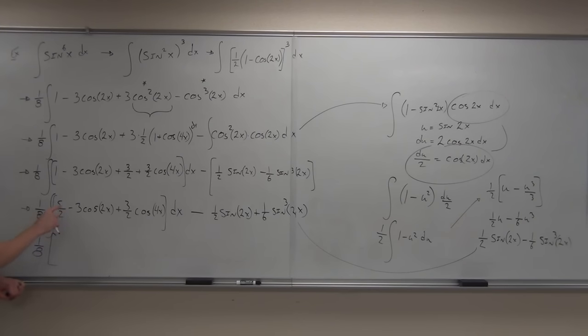I want to try one more with tangent and secant, to show you what that idea is like. I think last time we did one where tangent was odd. I haven't shown you one where secant is even, so we're going to do that. So here we go. Let's suppose we have an integral from 0 to pi over 4 of the square root of 10x times secant to the 6th power of x. Secant x to the 6th power.